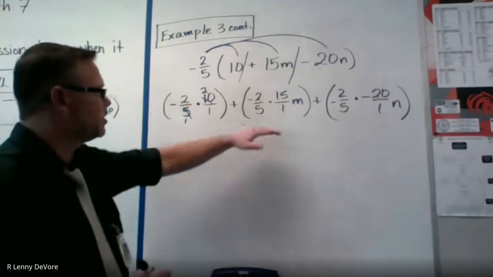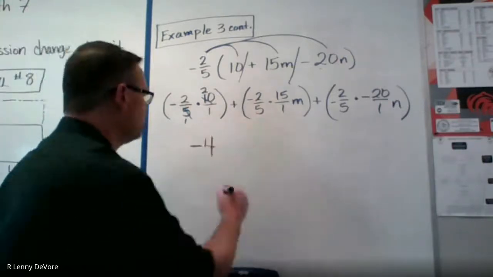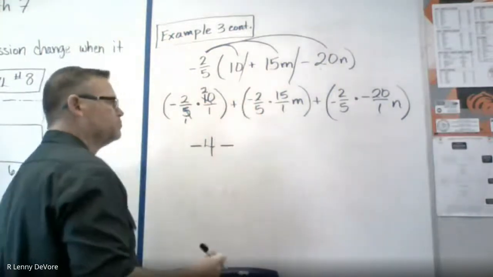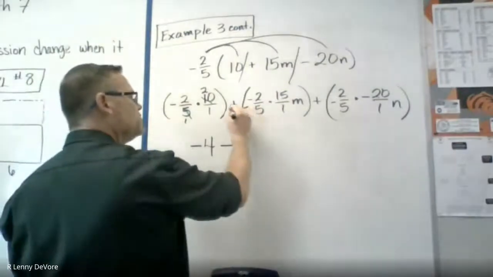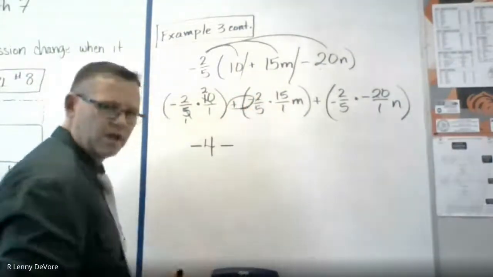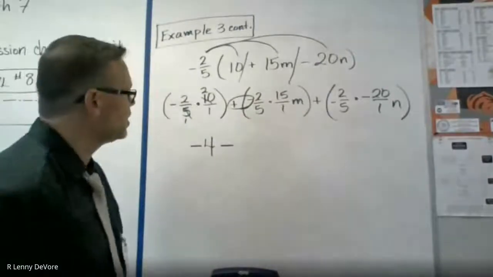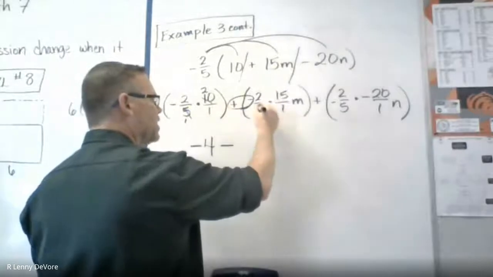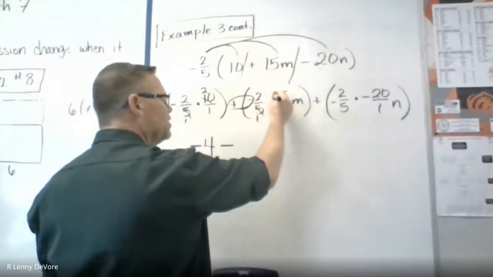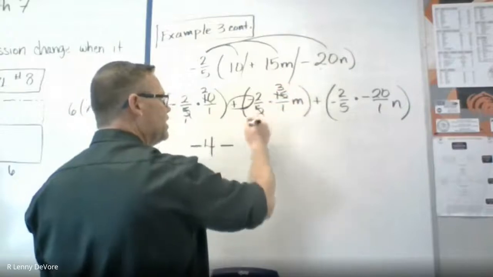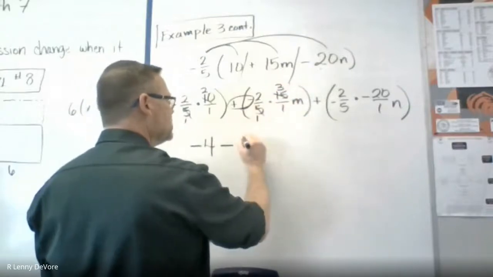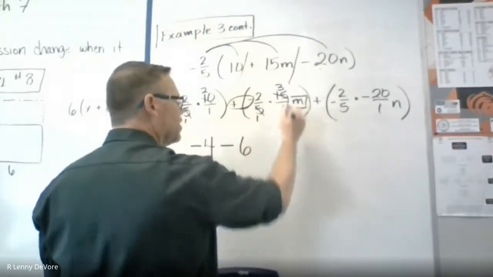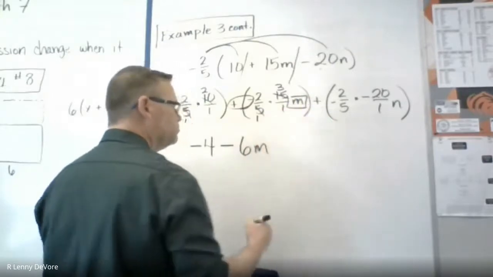Okay, now I'm going to look at the next one, positive or negative outcome. It's negative again, okay, because I've got this negative sign here. Okay, and even if I combine these two guys, it's still negative, right? A positive and a negative make a negative. Okay, so again, we have multiplication here, so I'm going to look if I can cross cancel. I can. 5 divided by 5 is 1. 15 divided by 5 is 3. Then I multiply straight across, and this ends up being a 6. And then do not forget this variable, 6m.